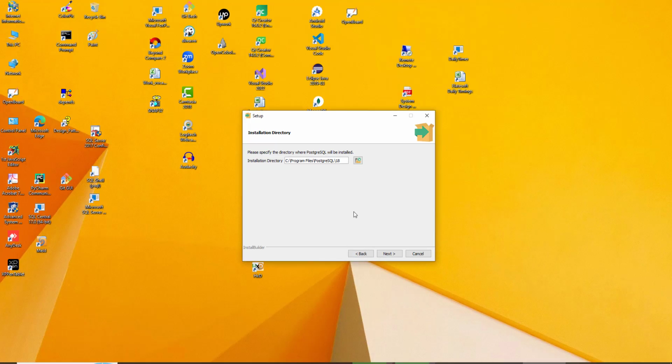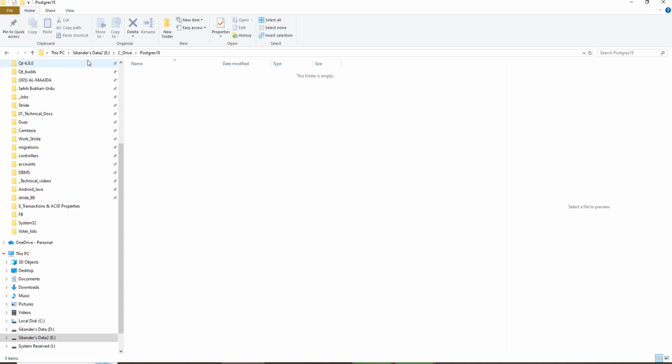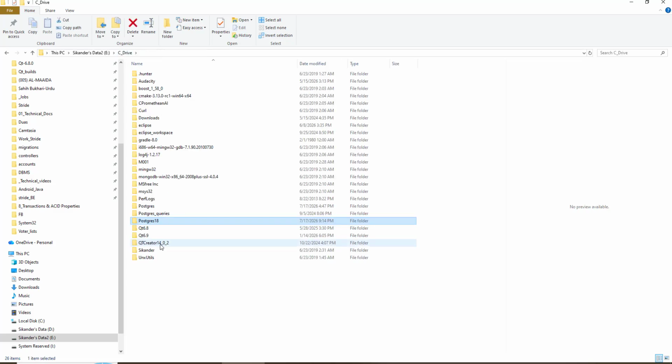Okay, you can provide a custom installation folder as well, so I will provide a custom installation folder. Here you can see, in my E drive I have the Postgres 18 folder created. If you provide a custom installation, you need to create the folder before that.